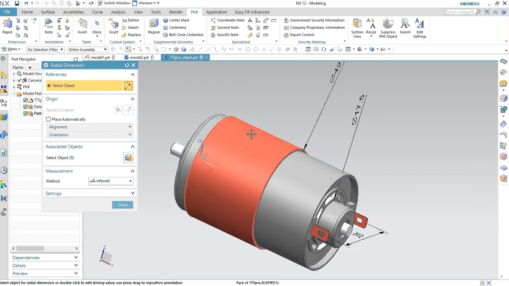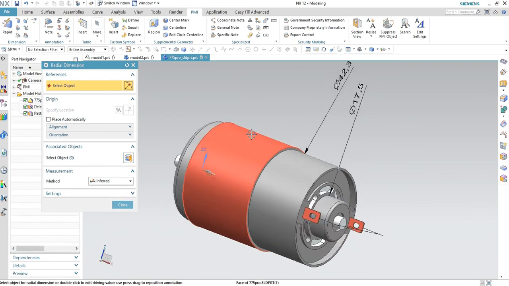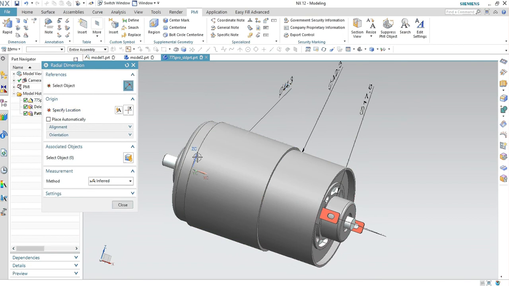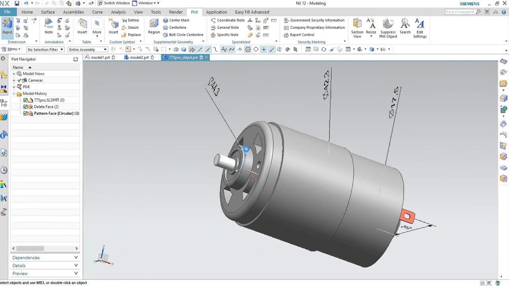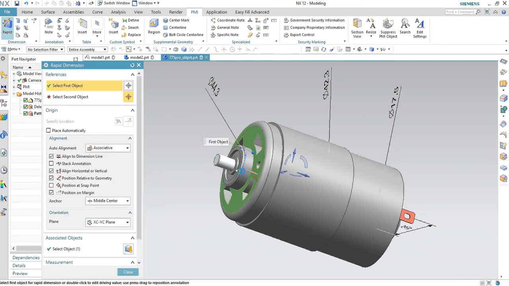And then you can see it shows the dimensions you clicked. Alright. Now, I will use some linear here, or we can use rapid. I will select some faces here.